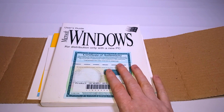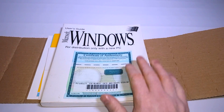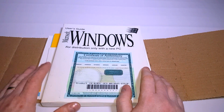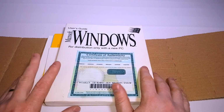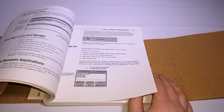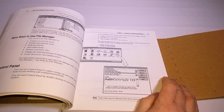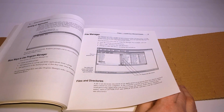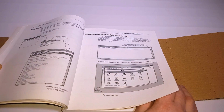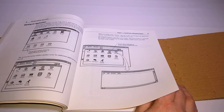Most people are using MS-DOS, and Windows 1 and 2 were shite. Windows 3, not much better. So people were coming into this graphical user interface having never used one before. At the time, you got these lovely thick manuals that talked you through everything. These days, I suppose they do them, but they put them on the internet, and they rely on forums for people helping each other out to keep costs down.